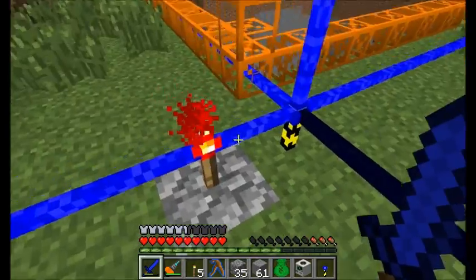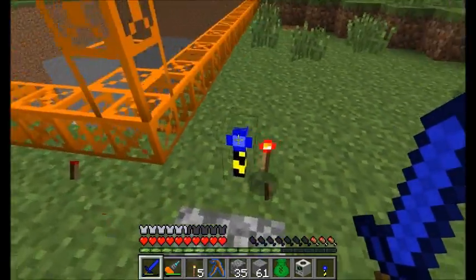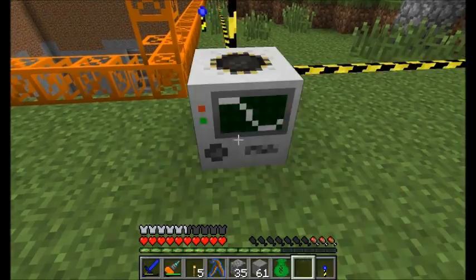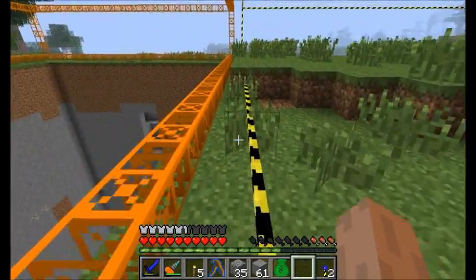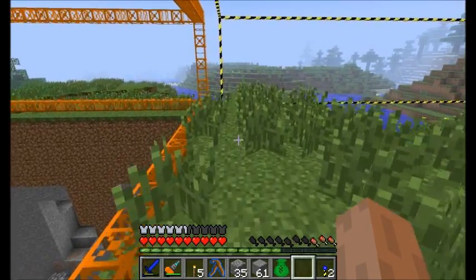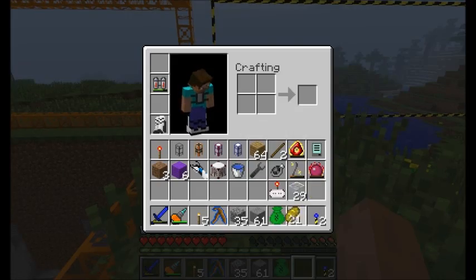Get rid of this thing. Go on, get out of here. Right click this guy. And I can put my quarry right here. That's a nice spot. Now I do want to make sure that my power is going to be on here. And it looks like I have to eat again.